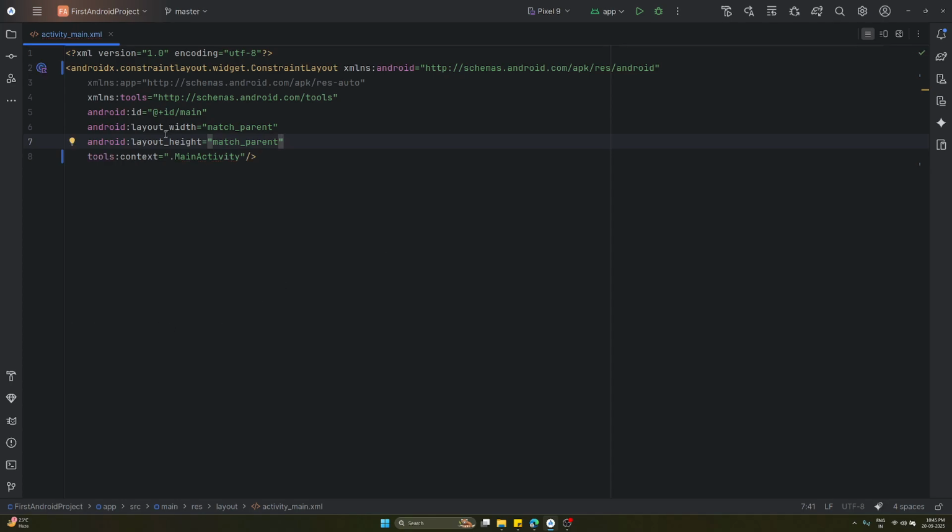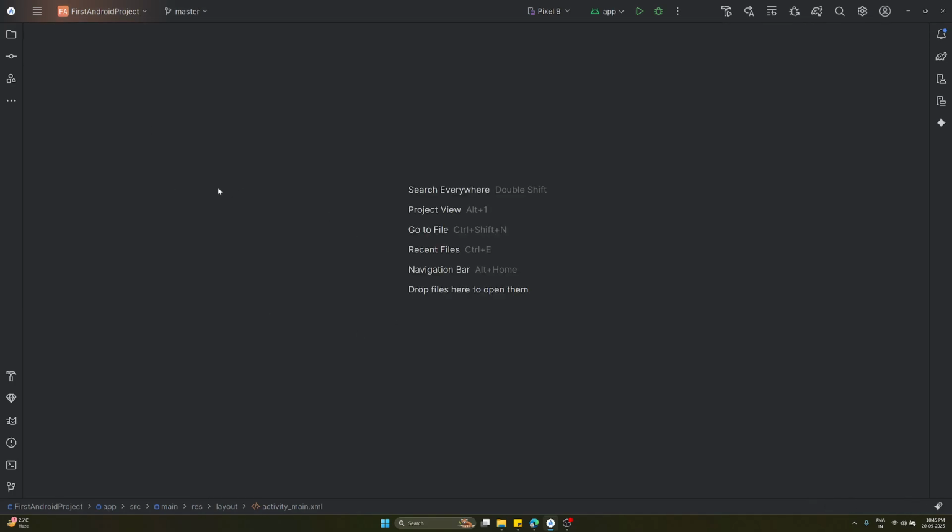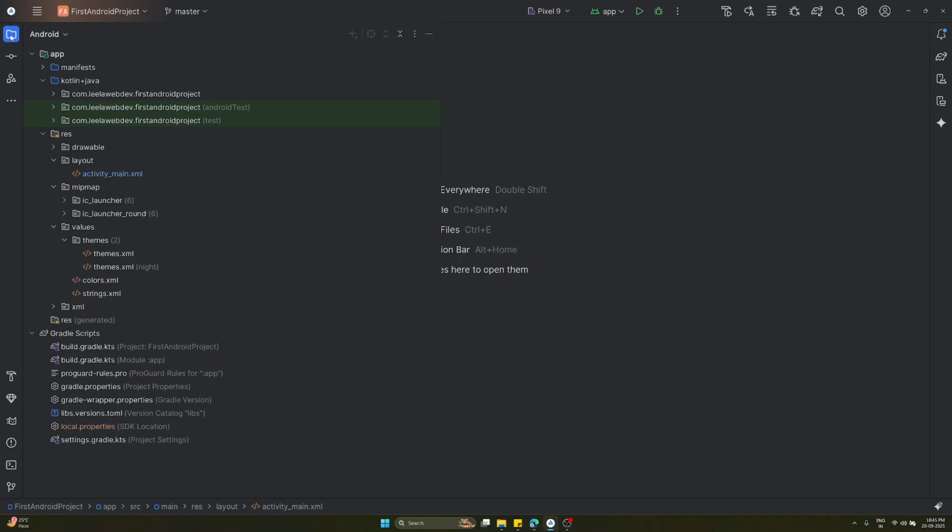Now in order to switch between the layouts, you need to go to the layout section here. Here you will be able to see the constraint layout and all these other options. Fine, right? So now let's try to do it. Let's go into our activity, where is that activity?